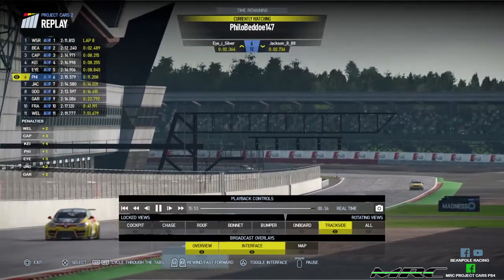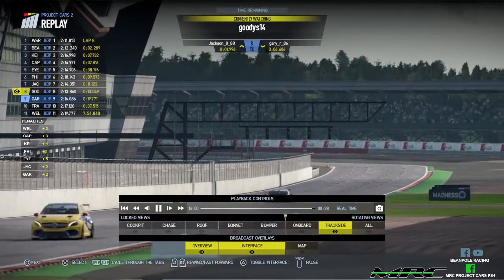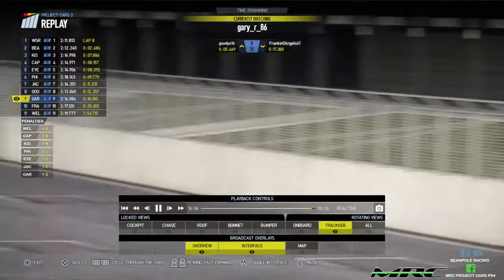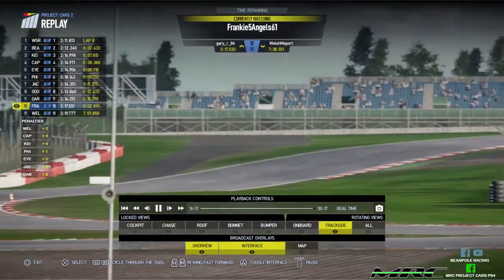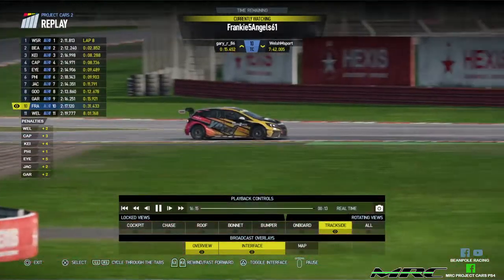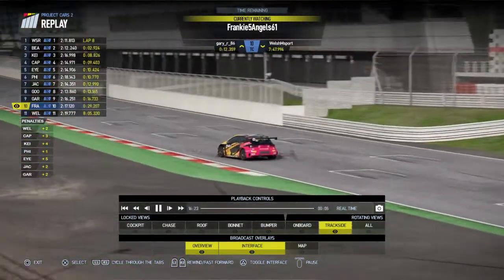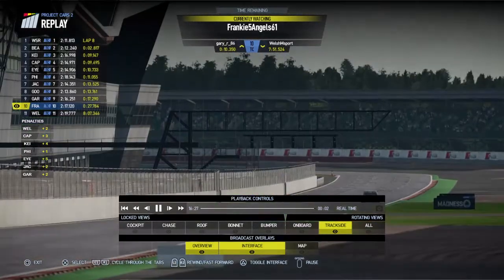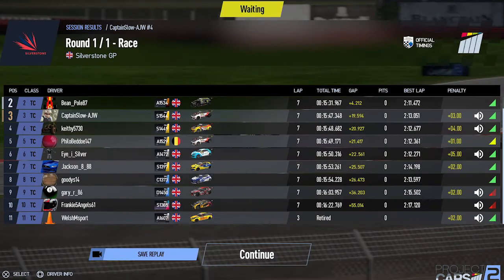And then we've got Phil just behind them in 6th, and then Jackson in 7th, Steve in 8th, Gary in 9th, and at the back of the pack we've got Frankie in 10th. And then 11th place will be claimed by Dan, who, like I said earlier on, is retired. Okay, so just to confirm the race results, we've got Jay in 1st, me in 2nd, Andy in 3rd, Keith in 4th, Phil in 5th, Ollie in 6th, Jackson in 7th, Steve in 8th, Gary in 9th, Frankie in 10th, and then we'll have Dan, who retired, in 11th.